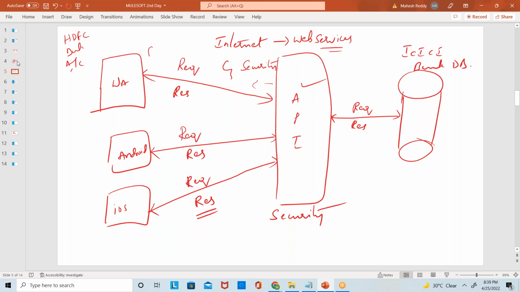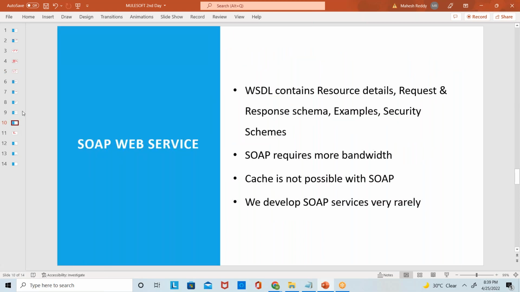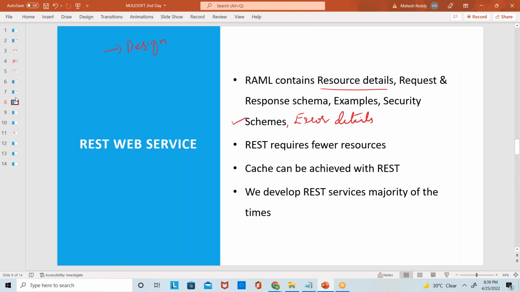That also will be mentioned here. The design RAML part will consist of resource details, request and response schema, request example, response example, error details, and security schemes. It will consist of all these things.